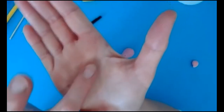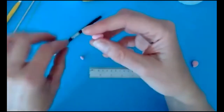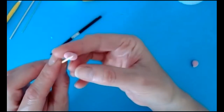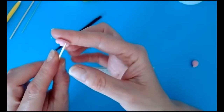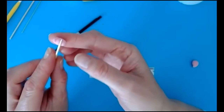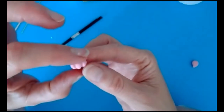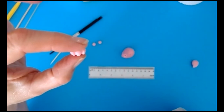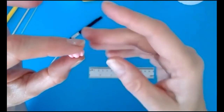So into a ball, 2 rolls to get a wide fat tic-tac shape, and then rock the tip of the cocktail stick in 2 places to make ridges, and simply hold either side of where you've marked the ridge and just press it a little bit, and that'll make the claws open up.